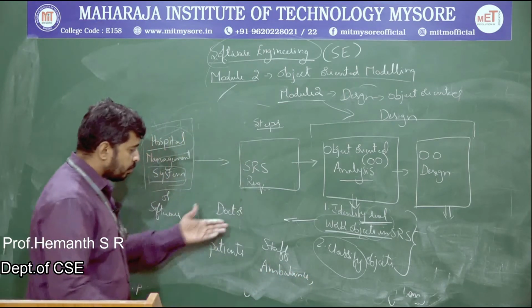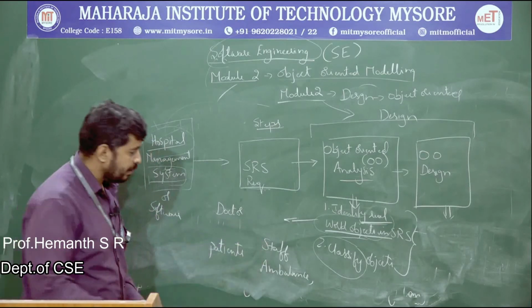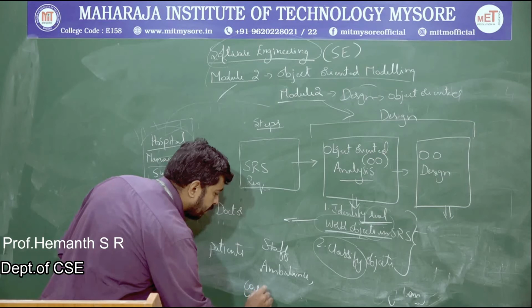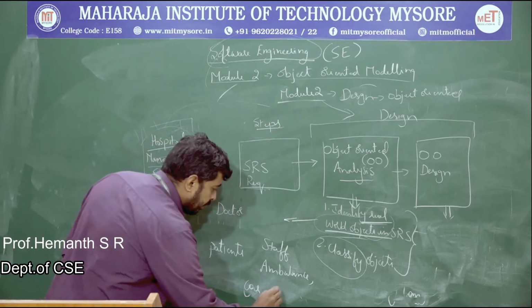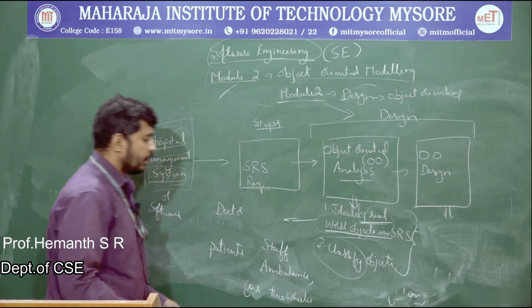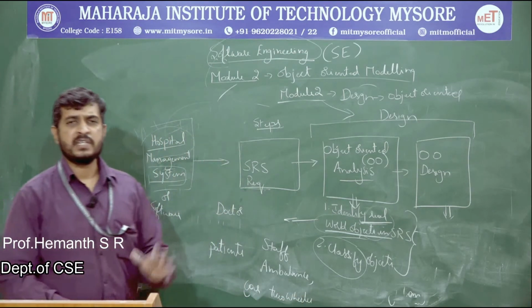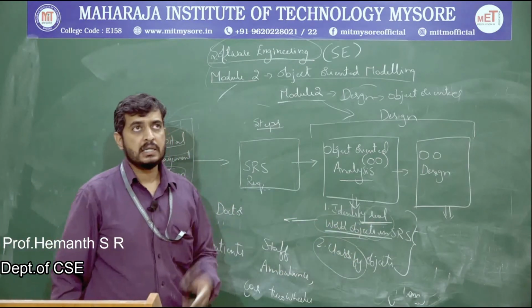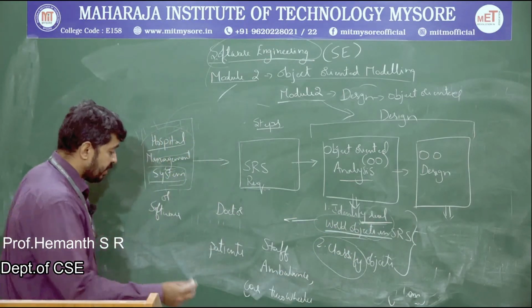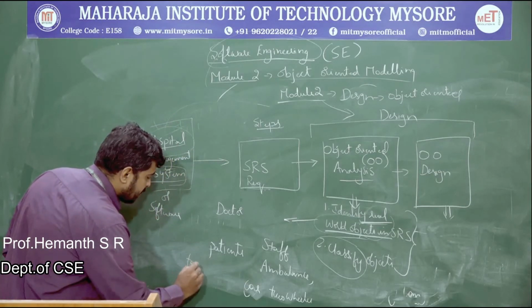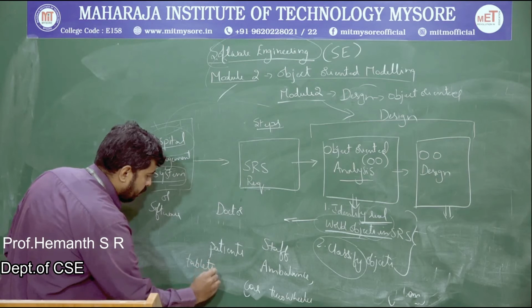Doctors, patients or staff coming to the hospital may have a two-wheeler or four-wheeler. They may have a car, they may have a two-wheeler. What are the other entities that may be present in a hospital, which is real world, having physical existence? The other entities may be, for example, tablets, syrup.